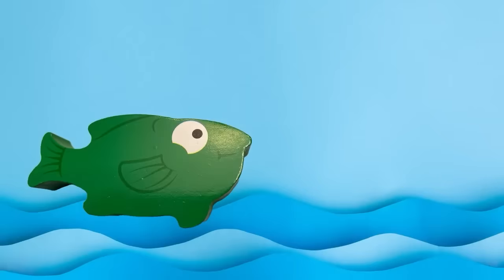Orange fish, what do you see? I see a brown fish looking at me. Brown fish, what do you see? I see a pink fish looking at me. Pink fish, what do you see? I see a purple fish looking at me. Purple fish, what do you see? I see some sea creatures looking at me.